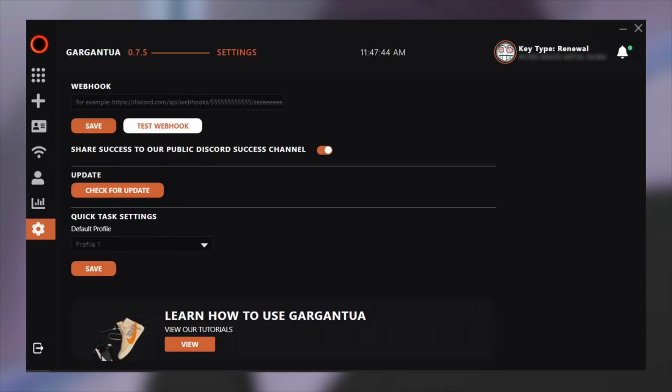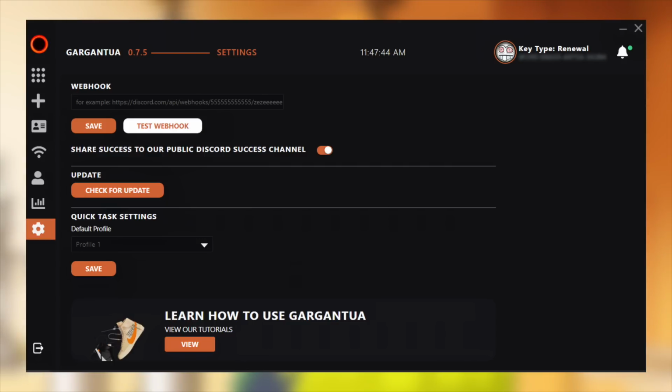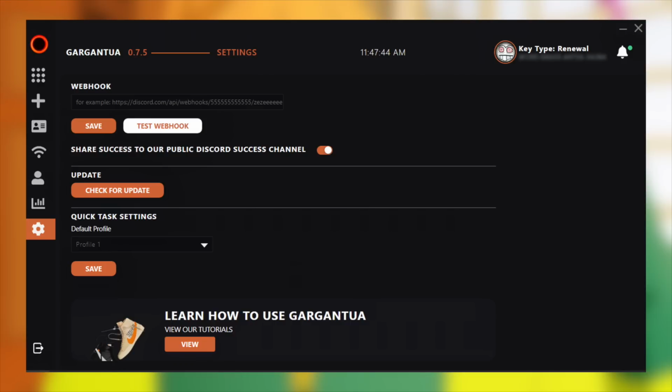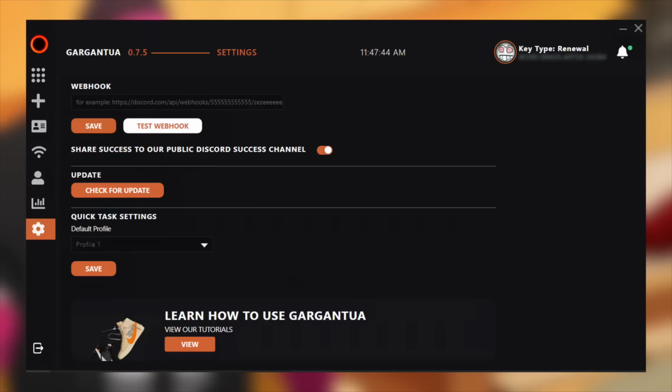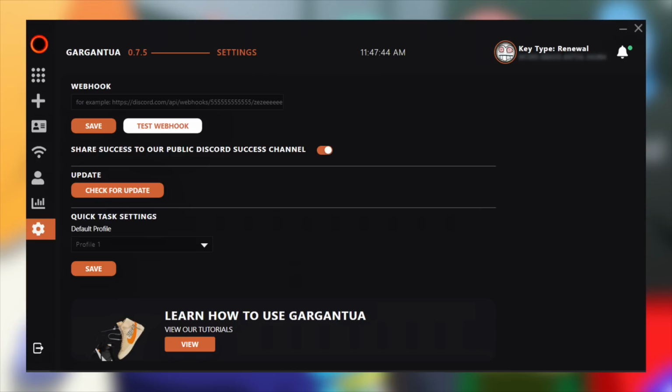Add your webhook so you can get notifications for your success in your Discord server. You could also download updates from within the bot here. In some cases, you may need to use an exterior link for the bot, which is normally provided in a Discord support server for your bot. For example, currently, Mac users for GGT need to click a link to download the update, while Windows users can update directly in the bot.